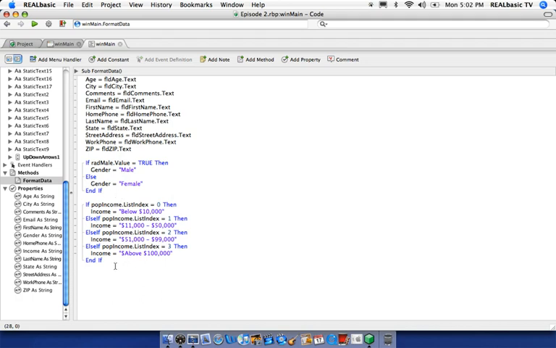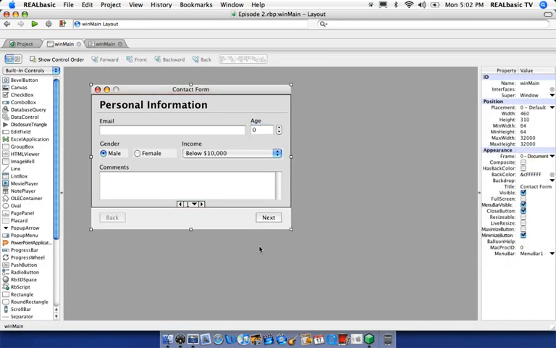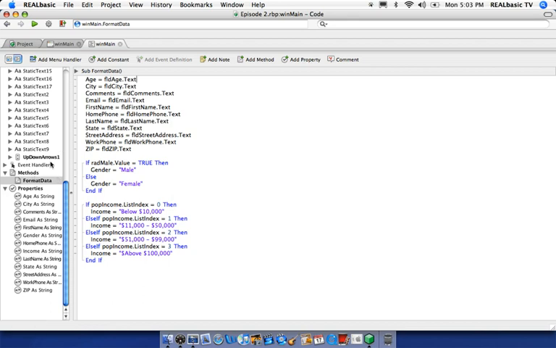So we already have our age check here that reads our field age.text. So we have basically our age being set since it was just a string. We don't have to do any sort of conversion or anything like that. So the next step we want to do, now that we have our format data method, is we're going to create a send data method that's basically going to take all this data and send it to us in an email, actually.